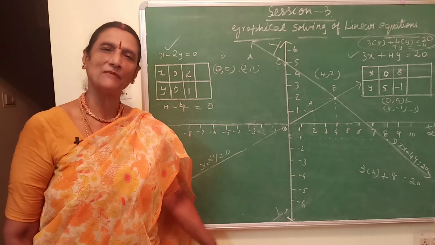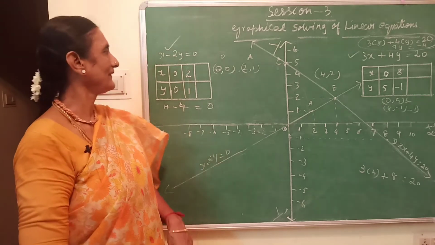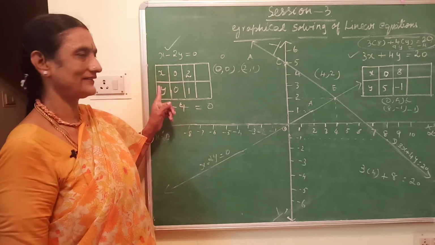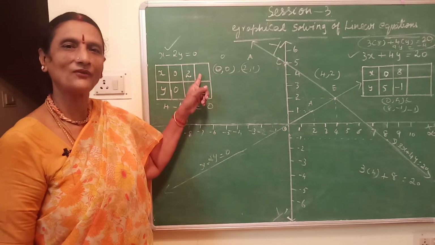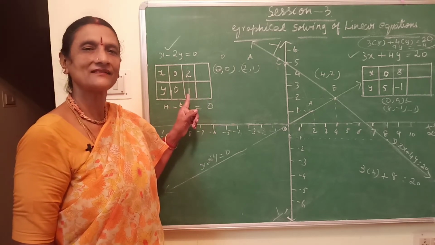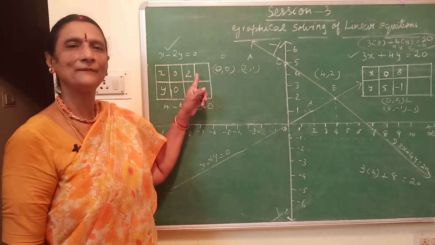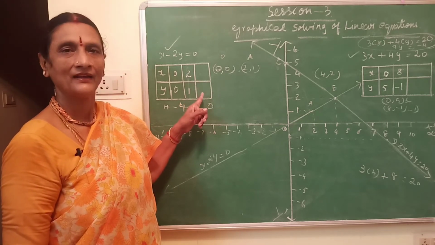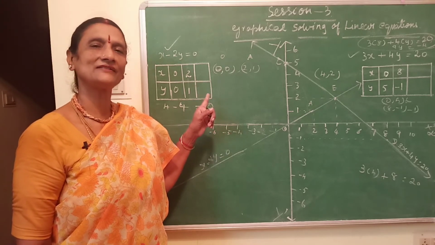Here, once again, I will sum up all the points that you have learned today. First, we have to get the equations, and you have to get 2 points for both the equations. For the first equation I have got, you must have noticed why this column is left blank. Now 2 points are enough to determine a straight line. Why I have given the provision for the third point to be entered here? Just to verify whether you have drawn it correctly or whether your solutions are correct.